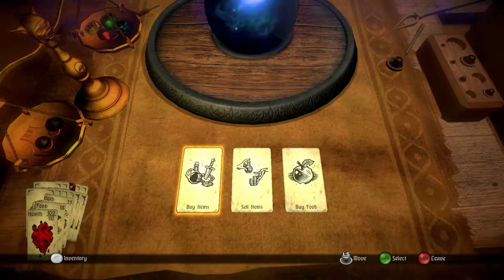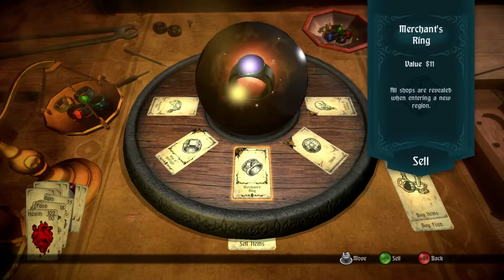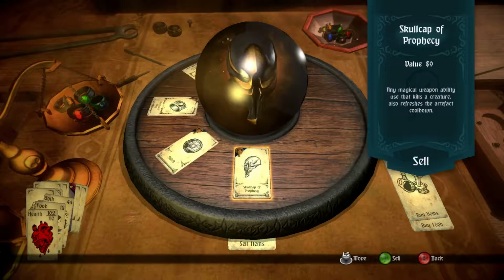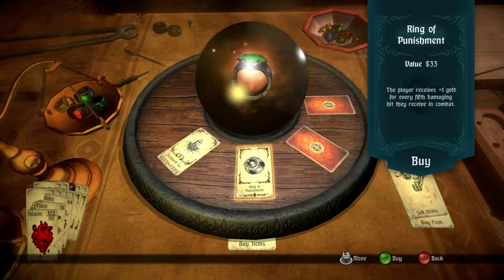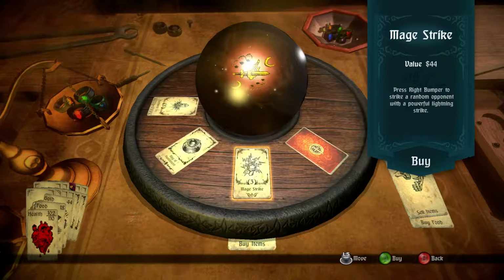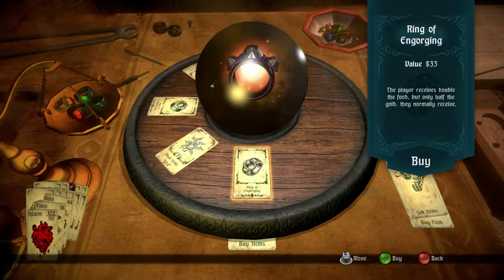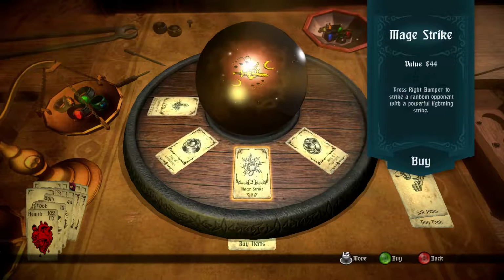Skip all this. What can we sell? The apprentice helmet, which we're not using. And what can we buy? The feathered ice. The Ring of Punishment, plus 1 gold for every 5th damage hit they receive in combat. The Mage Strike, or the Ring of Engorging. Player receives double their food but only half their gold they normally receive.